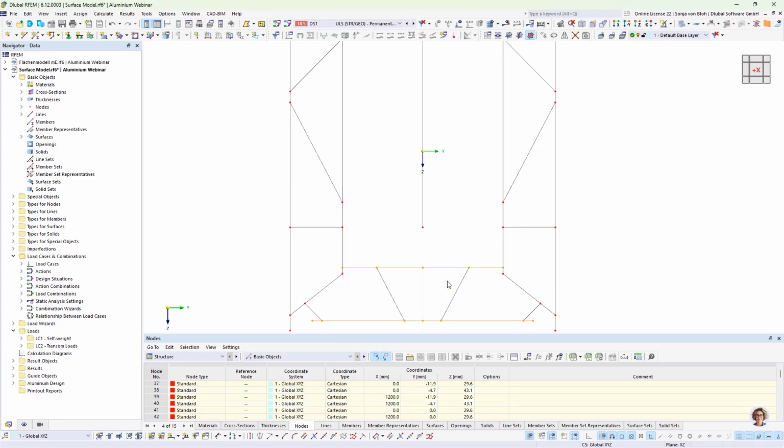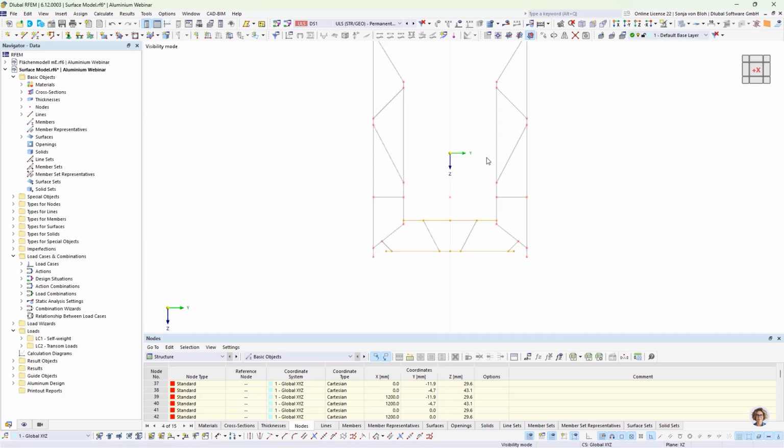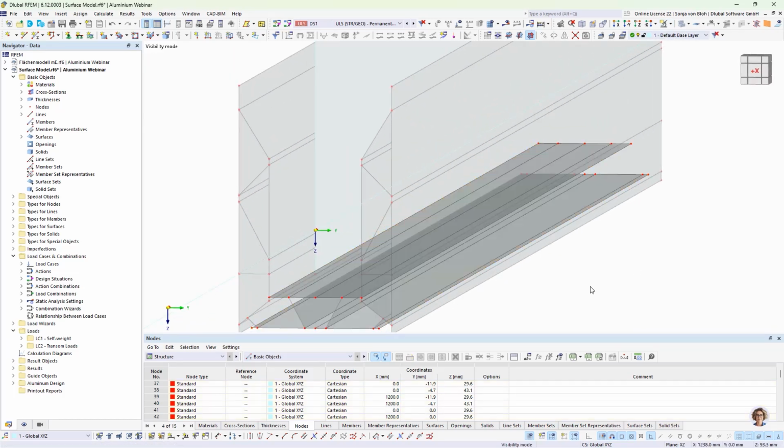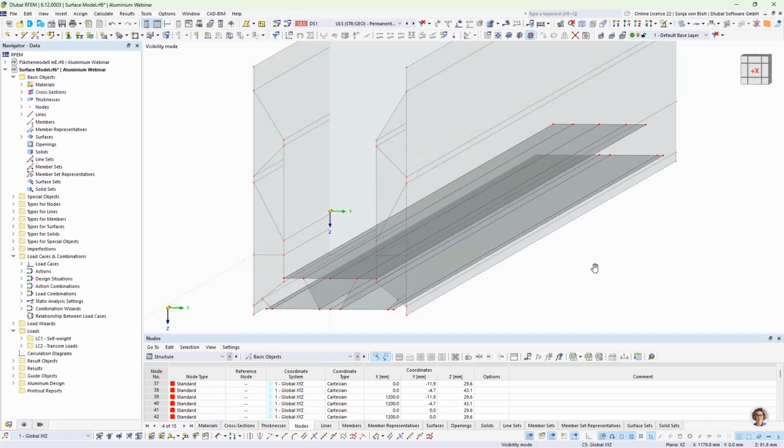I create openings for the screws. As the openings span multiple surfaces, I merge them into single surfaces by deleting unnecessary ones and redefining the surface boundaries.